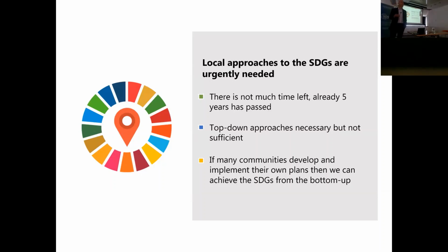So we need them there. We need those policy supports, infrastructure, and so on, but they're not sufficient. We need to address this at the local scale. So the whole reason for existence of this project is the premise that if many local communities implement the SDGs, what they mean to them, being sensitive to the local context, and if that's implemented in more and more local communities, then we can also start to achieve the SDGs from the bottom up.